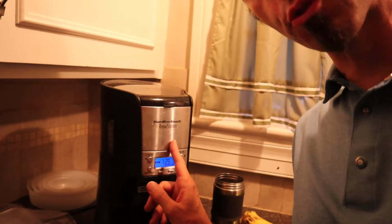So I like to drink coffee in the morning, and I'm at an Airbnb right now, and usually most Airbnbs come with a coffee maker, and this one has this Hamilton Beach Brewstation that I wanted to talk to you guys about today because honestly, I really don't like it that much. It gets the job done, which is great for an Airbnb, but it's just not my favorite coffee maker.